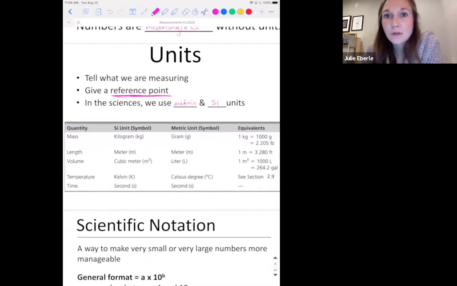System of international units. And let me check the chat really quick. Next week. So for all of you that left, do we still have to do the dry lab? I'm confused. I'm going to answer this question on the chat really quick. It says, for all the people that did wet lab yesterday, do we still have to do the dry lab? You do, but it's not due until next week.